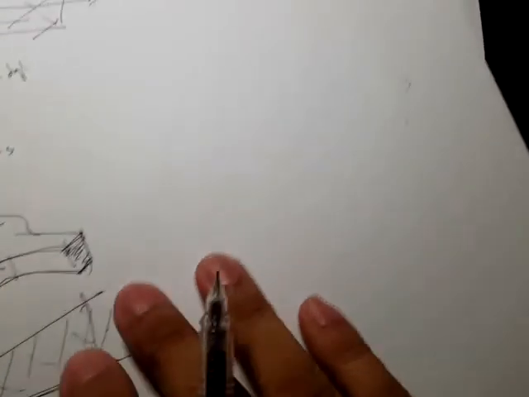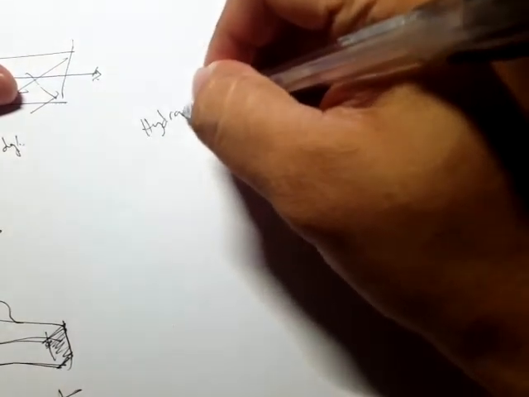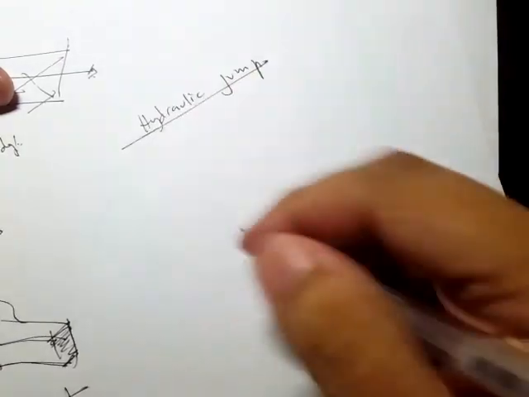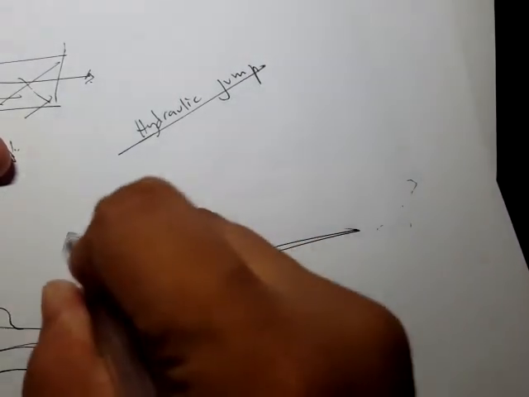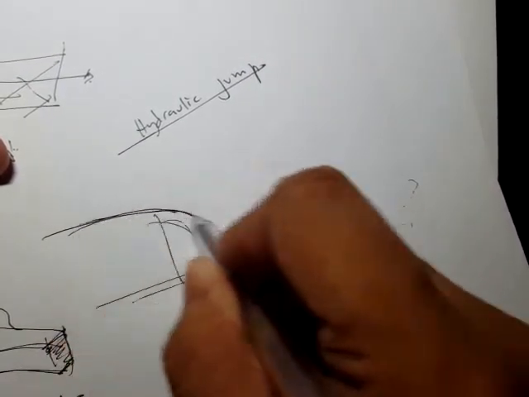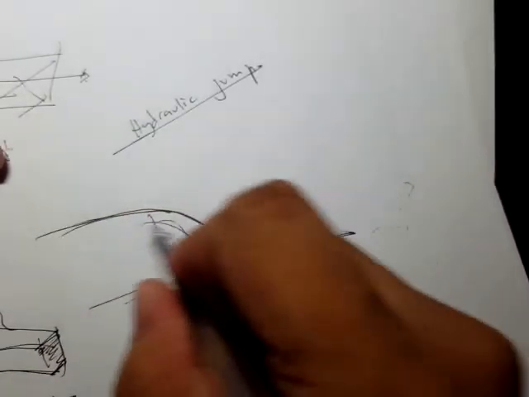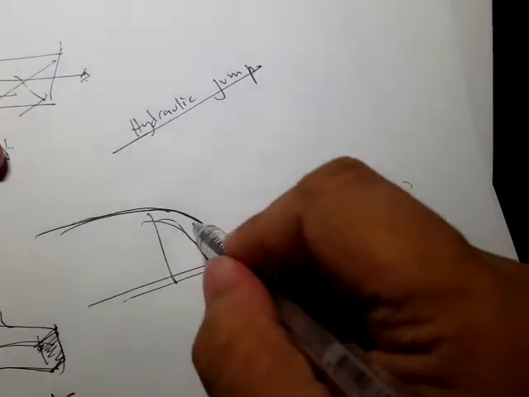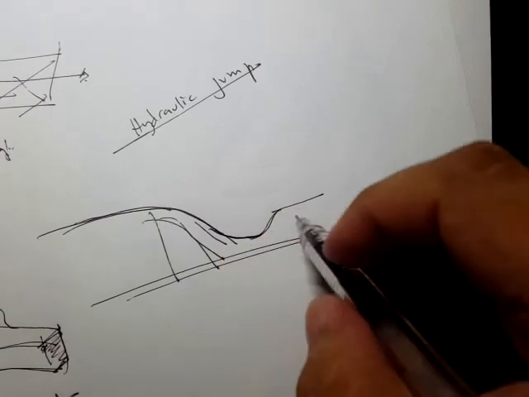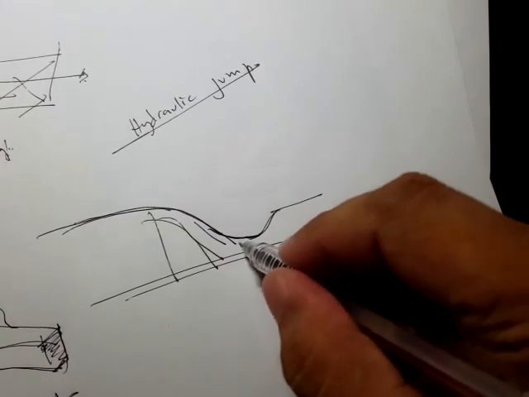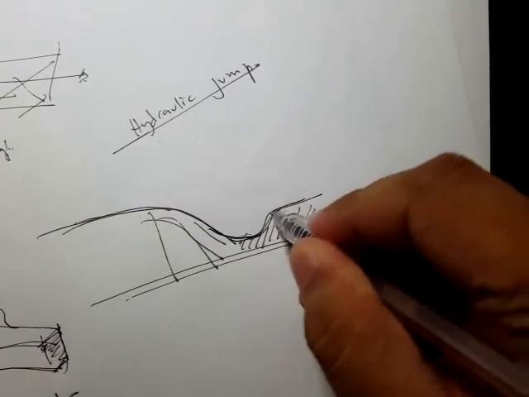But anyway, I think we have already established our concepts in specific energy. Okay, the last concept that I'll just mention is the term hydraulic jump. This hydraulic jump is a phenomenon where, for example, we have a dam, and the water is going down here. If we are in the critical or supercritical region, we are moving very, very fast, but then right here we are rapidly changing into a subcritical region, and therefore there's a jump in the depth right here.